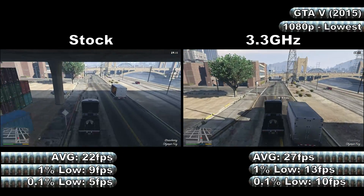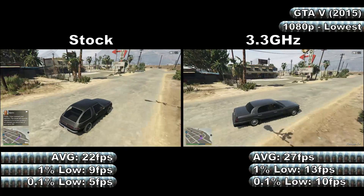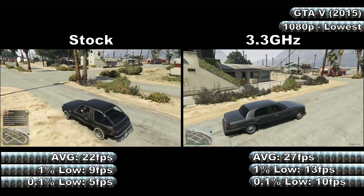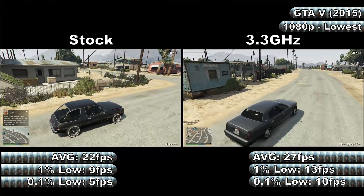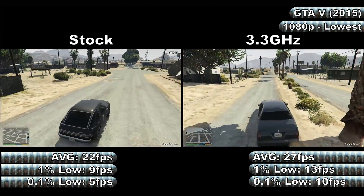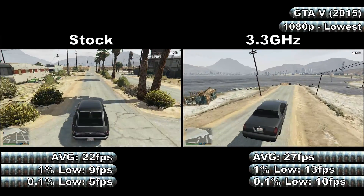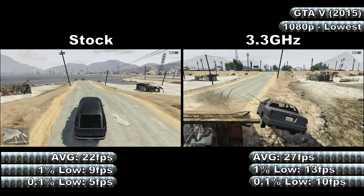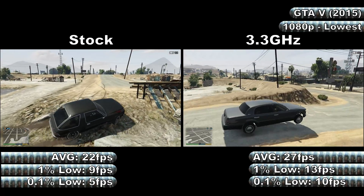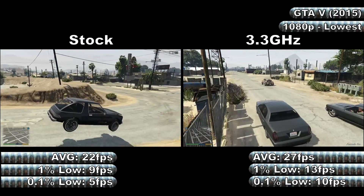The stutter noticed in the city also persisted throughout the whole game, just not as severely, and was also noticeable in the desert area of the map as well. There was also some noticeable locking up of inputs in the desert area, but it didn't have much effect on driving. The FRAPS 15-minute benchmark for stock clocks showed spikes in frame times of around 60 to 280ms at the worst. The overclock fared a little better, with average, 1% and 0.1% low frame rates of 27, 13 and 10fps respectively, with frame time spikes of around 130ms, with the worst spike hitting 280ms.